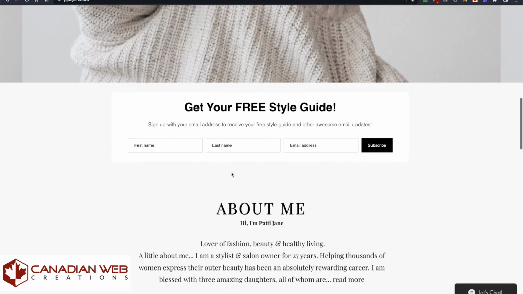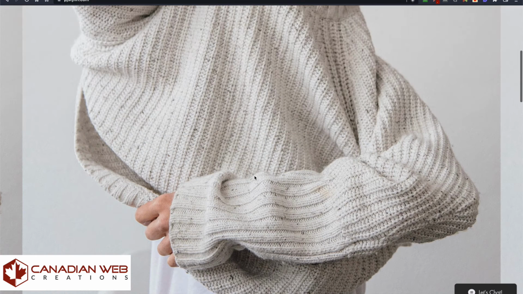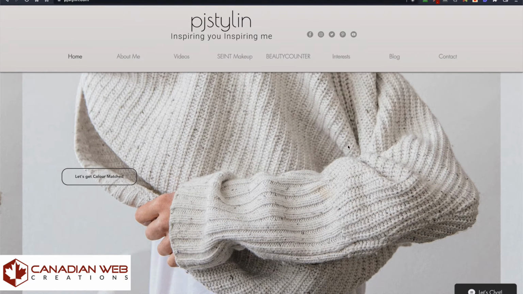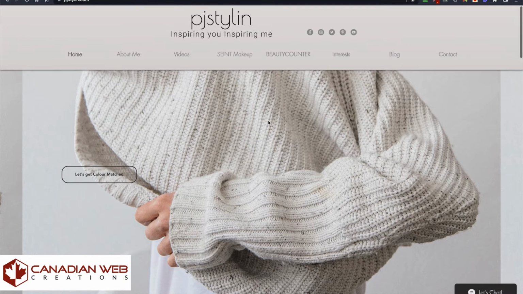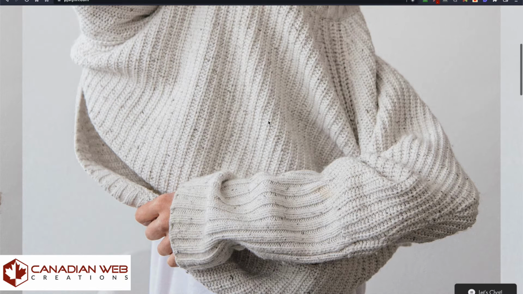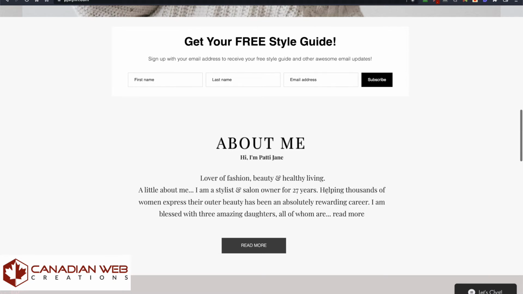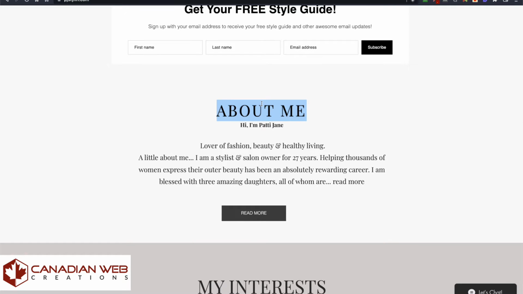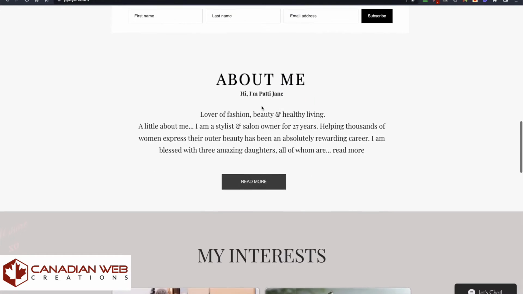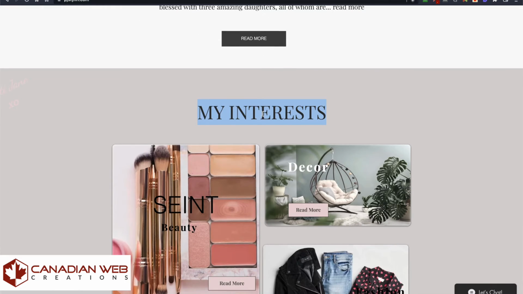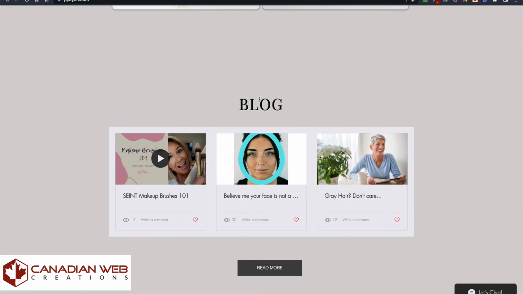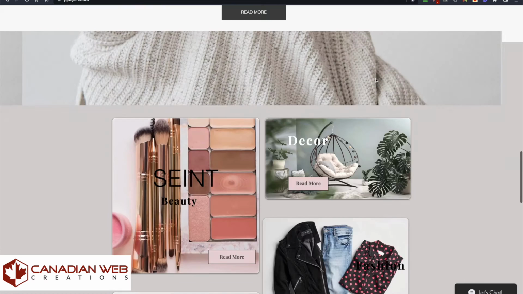It's a way to structure the content so that you can say the title, which would be our main headline across the top of the page, would be what the home page is about. And then all of the H2s, the secondary headings, would be for each of the individual sections on that page. So about me would be an H2, my interests would be an H2, and blog would be an H2. So that's what that's all about.